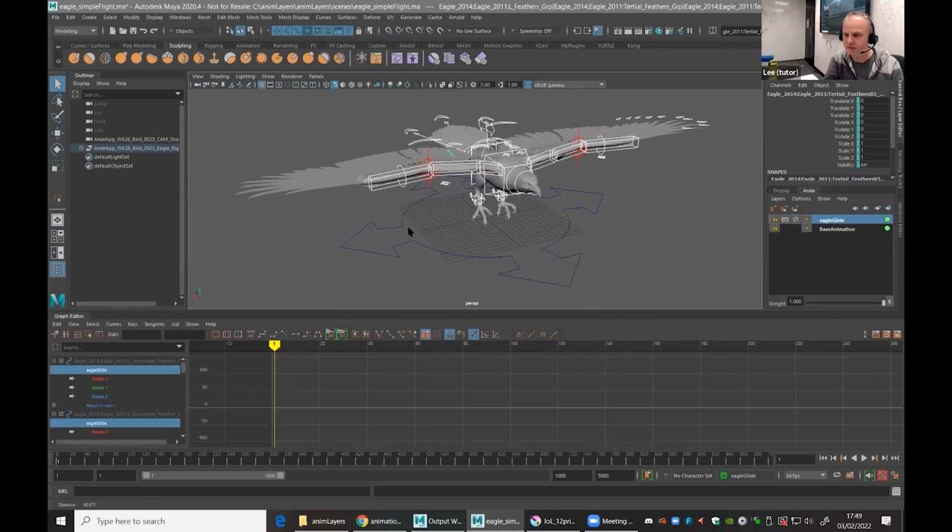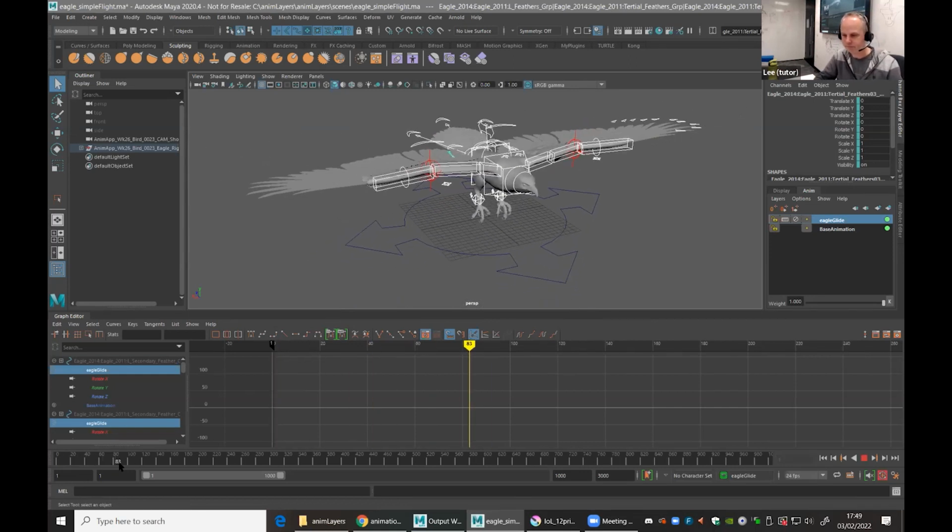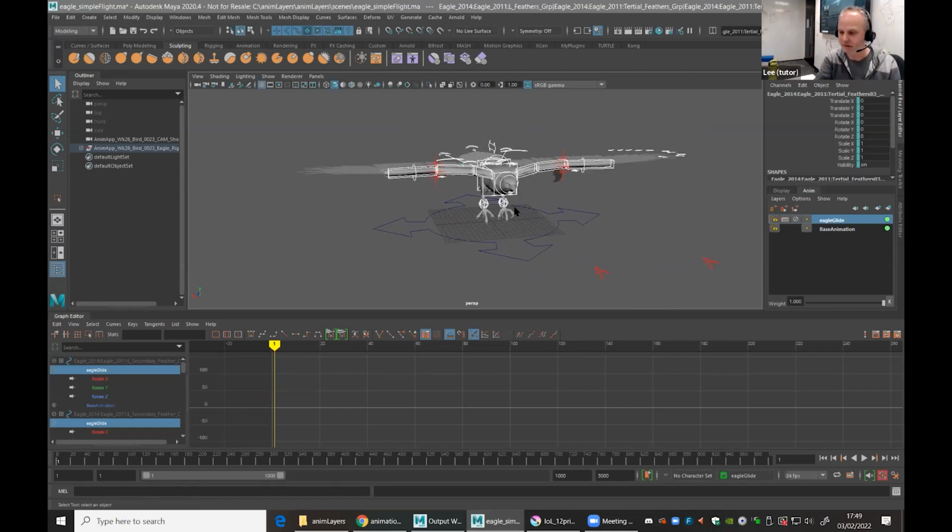That's all it is. Not worried about that right now. You can see it's gone back and it's not doing anything apart from the claws that I missed. So all I'm going to do is animate very quickly a really quick glide. All the bird's going to do is just roll around a bit and maybe a bit of bend on the wings. So let's have a quick go. Oh, there you go. It's probably those two that I missed over there, those little suckers.